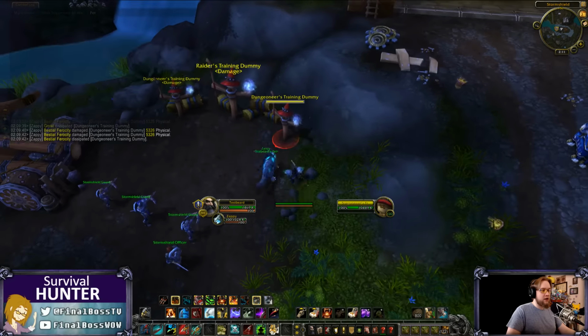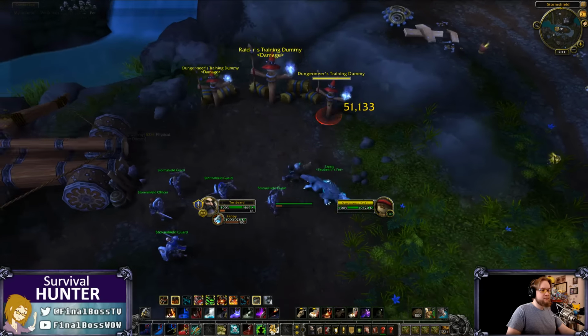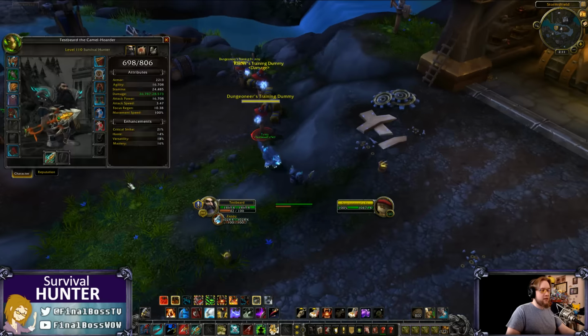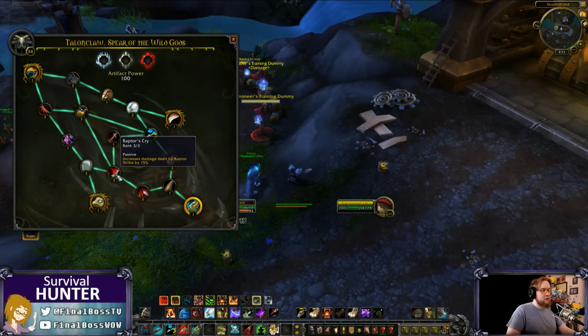So if I do one target carve, we got 25,000. We got three target carve real quick here would be 28,000. So you just gain more damage per target you actually are hitting with carve. Nice way to help it out. Carve is really weak overall anyway, so not too bad. Raptor's Cry is 15% more damage dealt by Raptor Strike, which is okay, but Raptor Strike is your least priority ability of all time.